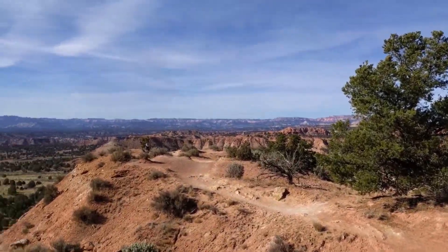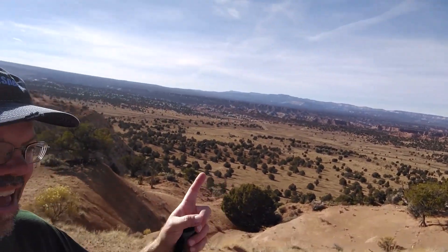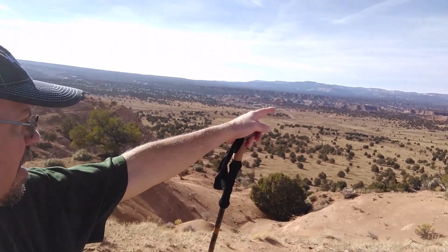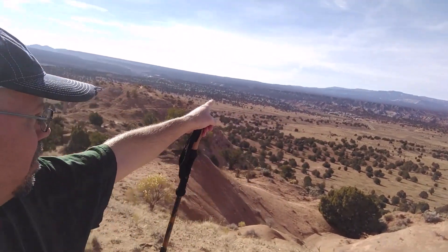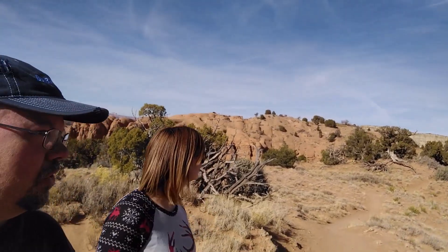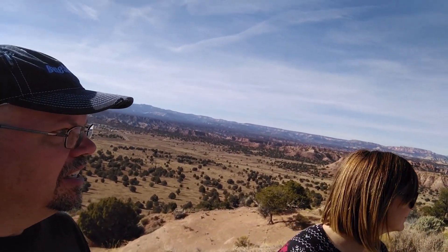We are still at Kodachrome State Park in southern Utah. There's my hiking companion Jody. We're on a ridge — I think we're on the Sentinel Trail at Kodachrome State Park. Grand Escalante National Monument is way out there somewhere, Bryce Canyon way out there somewhere. There's a road down there somewhere. Pictures don't do this justice — you take these pictures and look at them later and think 'oh those are cool,' but being here is even cooler.